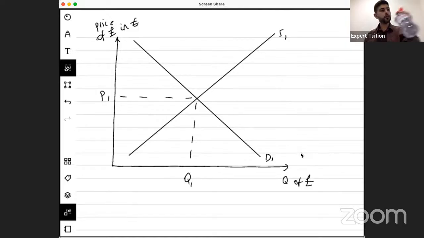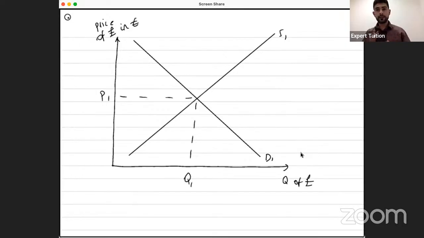Right. So let's deal with it. The Bank of England, or the central bank in whichever country we're dealing with, can have one of two influences on the exchange rate. They either will sell their currency and buy up foreign reserves, or they're going to buy their currency and sell foreign reserves.